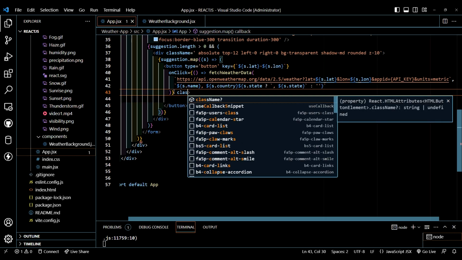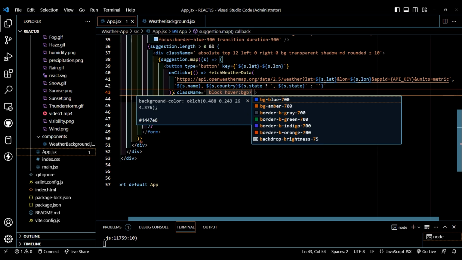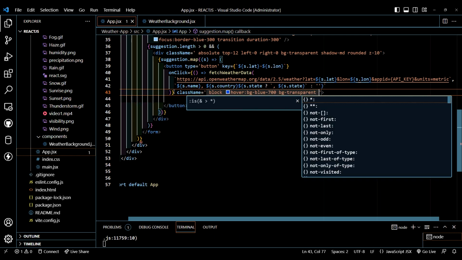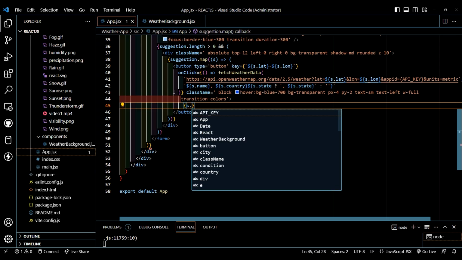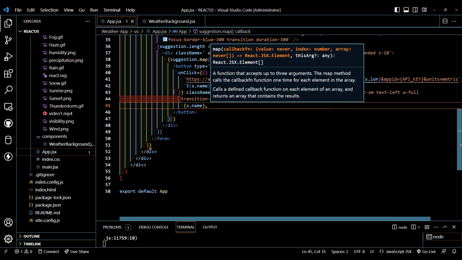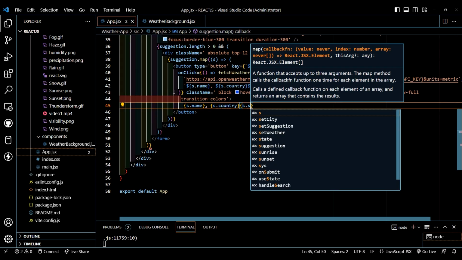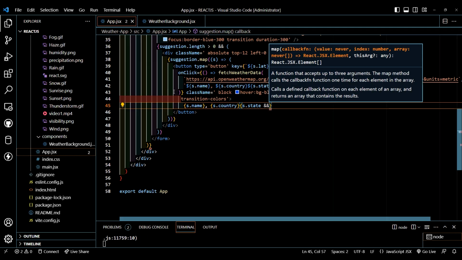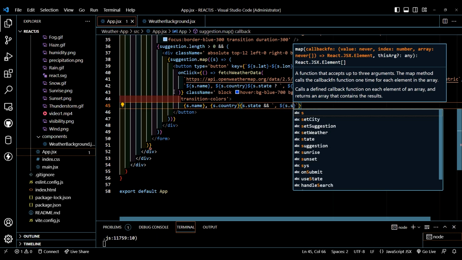Now after this give class name to the button, block, hover BG blue 700, BG transparent, padding from x-axis will be 4, padding from y-axis will be 2, text will be SM, text will be left, width will be full, transition colors. Now here let's type s.name, comma, s.country, s.state, and backtick, put a comma, s.state.